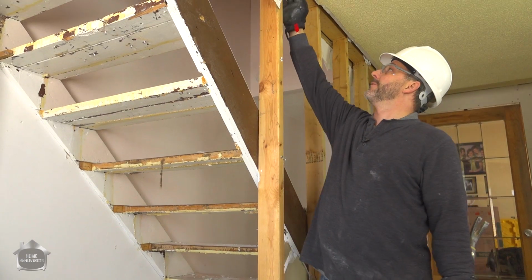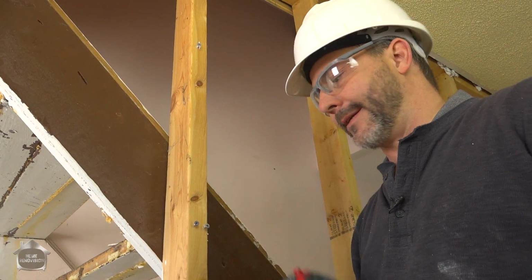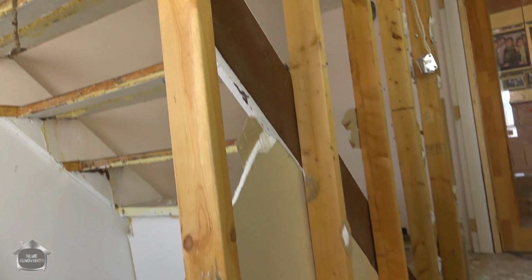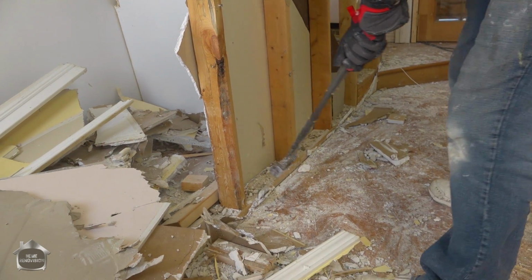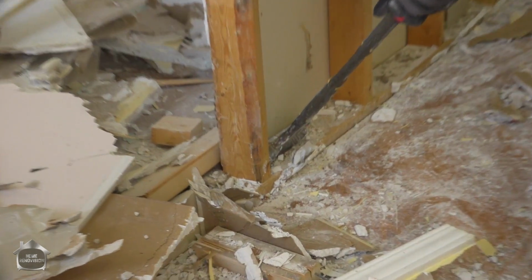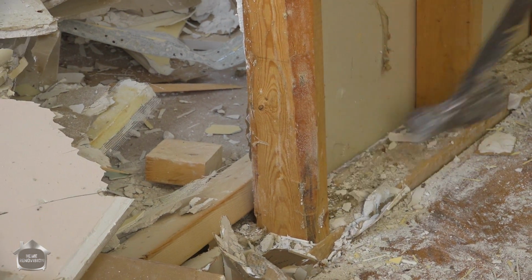This wall is made with two nails from the top plate and two nails from the bottom plate, and then they stand the wall in place. So the way to remove a stud, quick and simple, is to take one of these bad boys from Stanley. This is my favorite wrecking bar. And this is just batter up, right? Hit right down near the bottom. You don't have to be crazy with your force, just enough that you're going to be bending over the nails and knock the bottom loose.